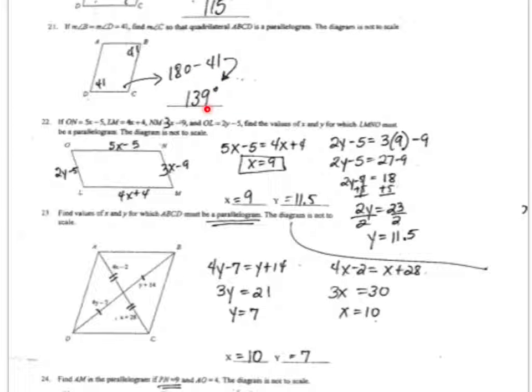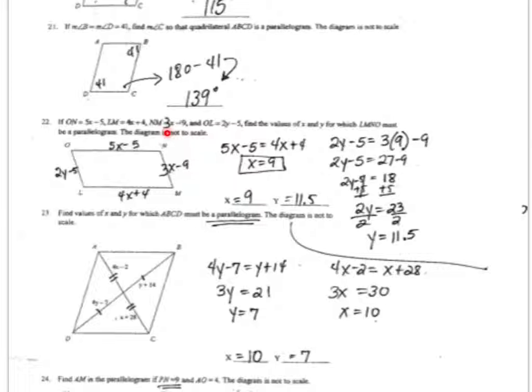Number 22, this is the one that some of you were telling me that you had trouble with. First of all, please put a 3 in front of the X, where it says NM is X minus 9. It was a 3, miss? It's supposed to be 3X minus 9. You have put just X. Yes, because then it doesn't really work. I got Y as negative 13. Yeah, so it's negative, and there's no side that is negative. That's why we're making this 3X minus 9, okay? But you were right. When you leave it like that, you have a negative segment.